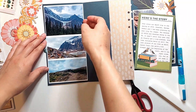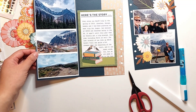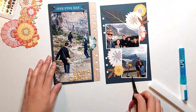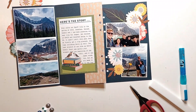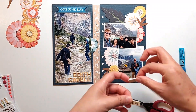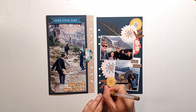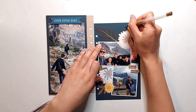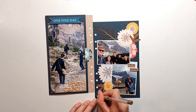I'm adhering all my photos down as well as this 4x6 journaling card, and I decided to add some foam stickers onto my pages as well — these also came in the kit. The blue one on the front page says 'one fine day' and I'm also sticking small ones that say 'this here' onto the bottom photo of the right page. I really like the warmth of the gold foiling in these foam stickers and how the foam adds a bit of dimension to my otherwise mostly flat page. I debated adding some enamel dots, but felt the darker colors wouldn't stand out enough on the navy blue cardstock and the lighter ones were a bit too bright for my photos. So I ended up just using a gold gel pen to draw some plus signs around my floral clusters, which added just the right amount of gold to complement the gold in those foam stickers.